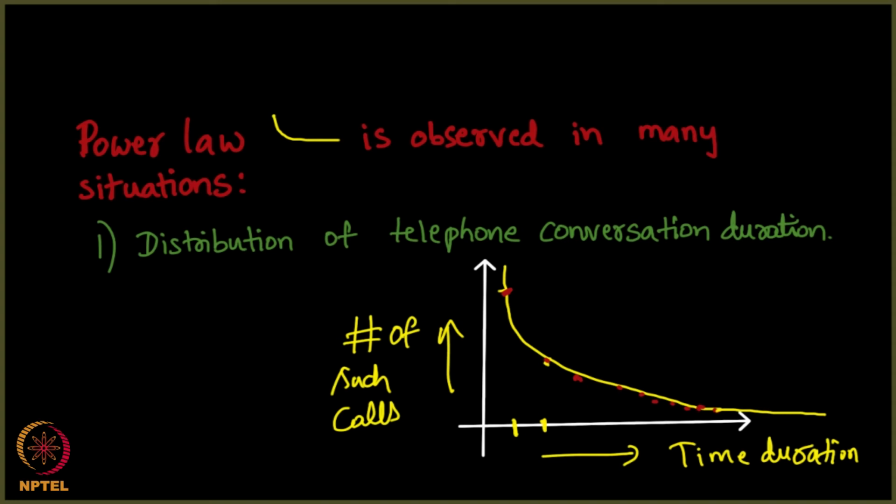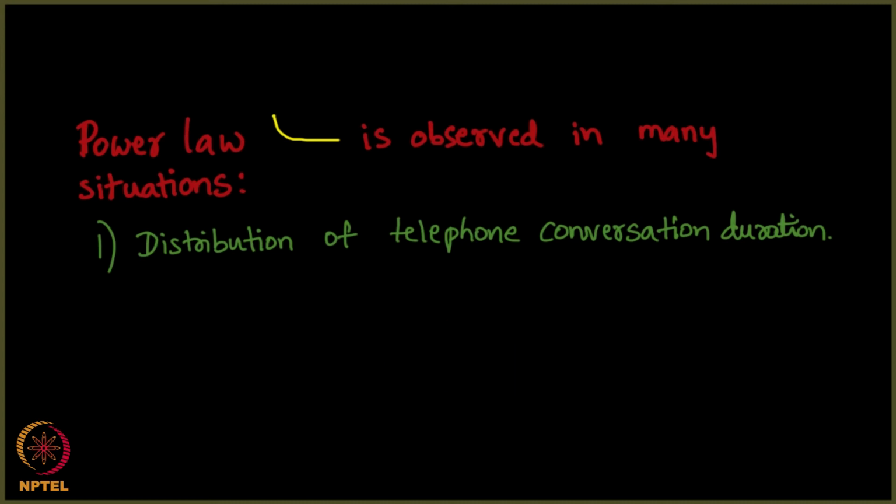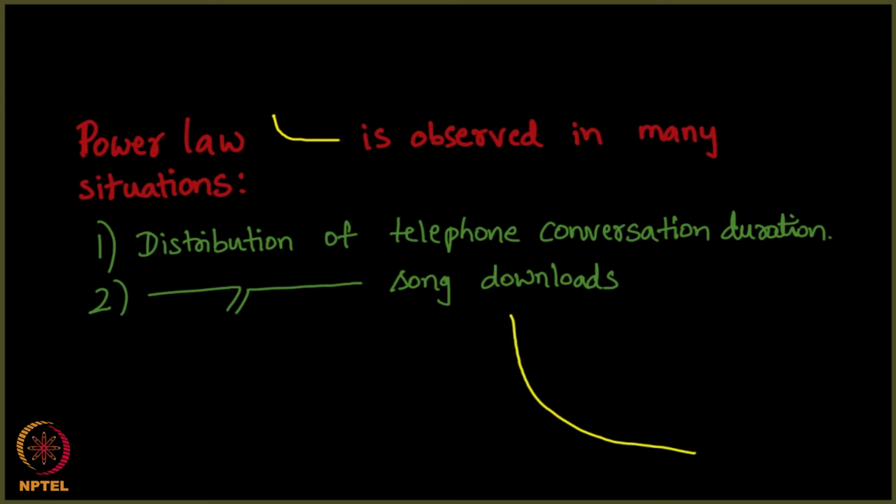Where else do we see power law? We see that in many places. In fact, these data sets are actually available online. You can just check. Where again do we see it? In the distribution of song downloads. What are those songs which are downloaded more than 10,000 times from a website? There are some official song download websites. If you go and look at this, even this shows a power law. This shows an exponential drop like this. So power law is observed in many places. While we think it should have been a bell curve, in place of a bell curve, there is a drop like this.